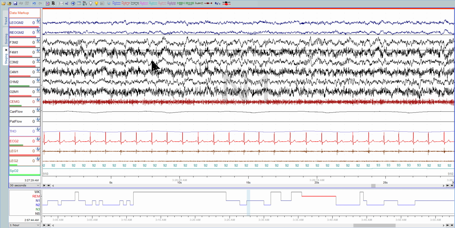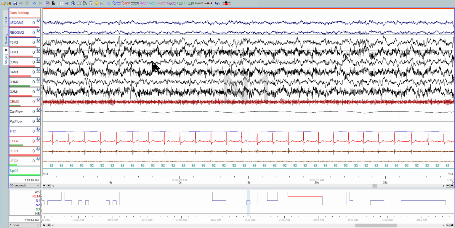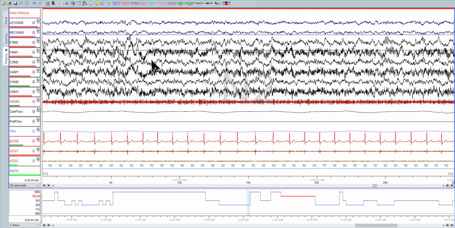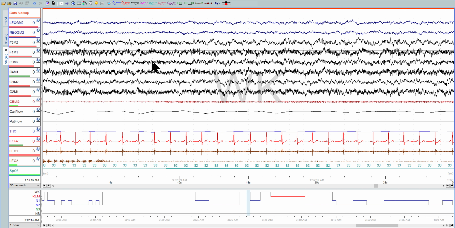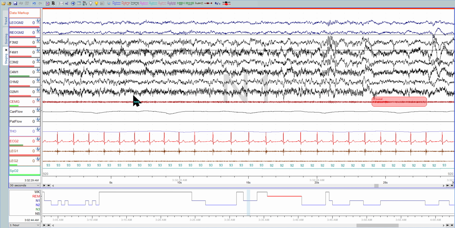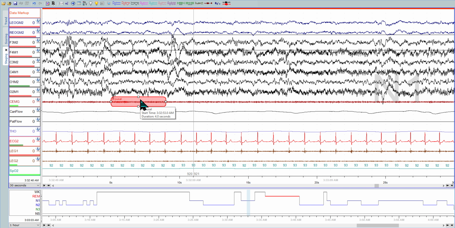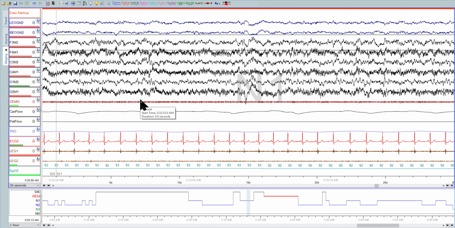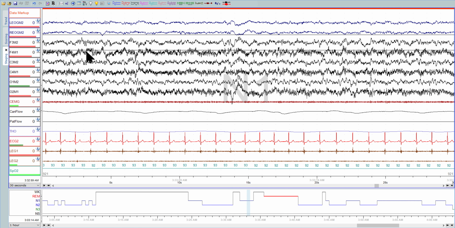Two, two, two, two, two, two, two, two, two, and then wake, wake. And this would be stage one. I think it drops off somewhere in here, probably, maybe in here even. I'll call this one, and then one again. No arousal there at the end. And you do have a little K complex at the end of that last one, so I'm going to call this one stage two.